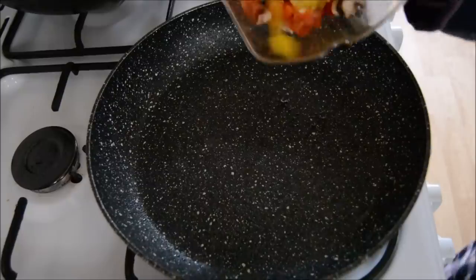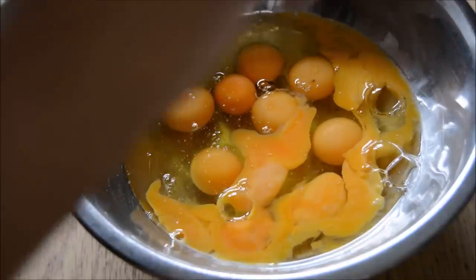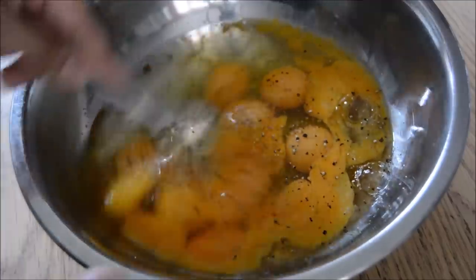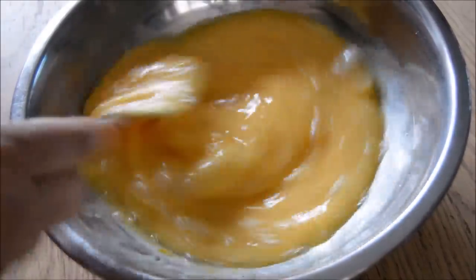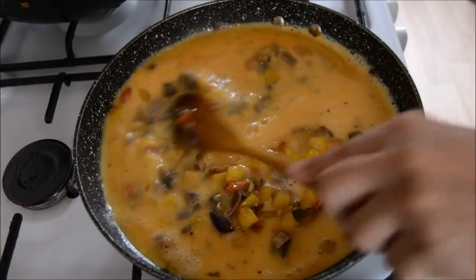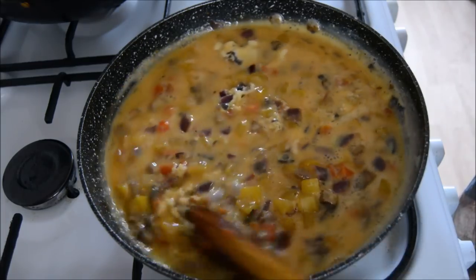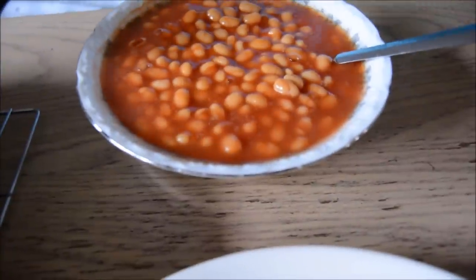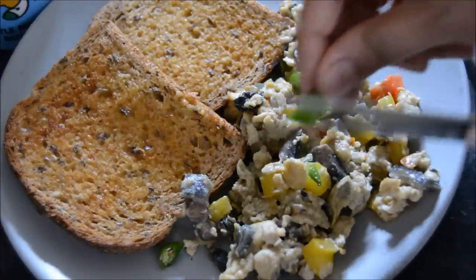I sprayed a little oil in a large frying pan and then added the veg and cooked that until it was nice and soft. I added some eggs to a large bowl — I think about 10 eggs — and then just mixed that together with some sea salt and coarse black pepper. Once the veg was nice and soft, I poured in the egg mixture and cooked it until done. I also heated up some beans and made some toast — a delicious, nutritious, filling breakfast. I like to add some chillies to mine, so I'm just cutting up a finger chilli.